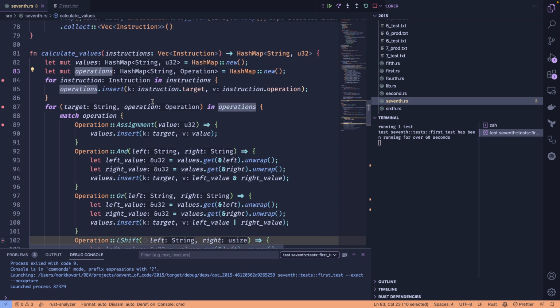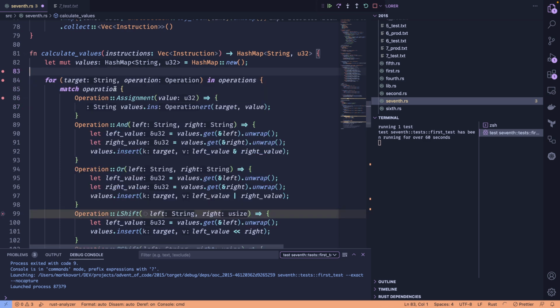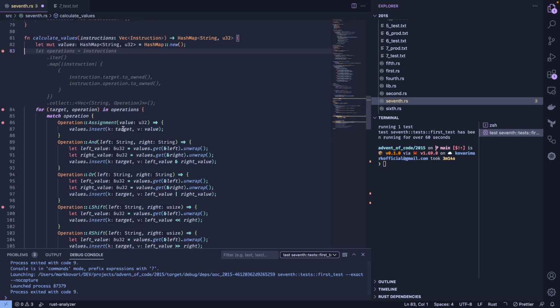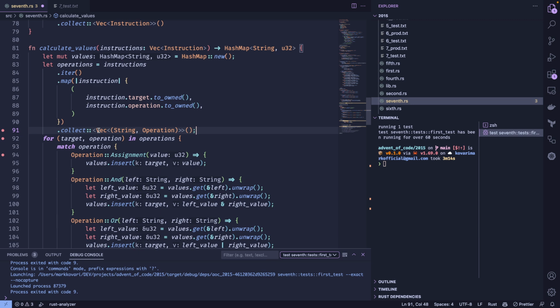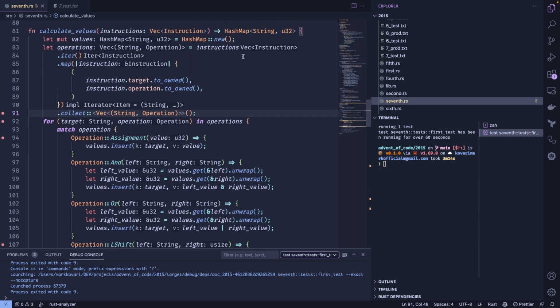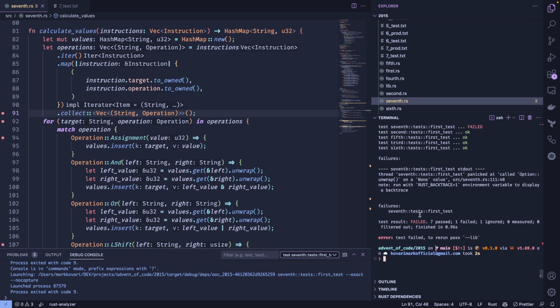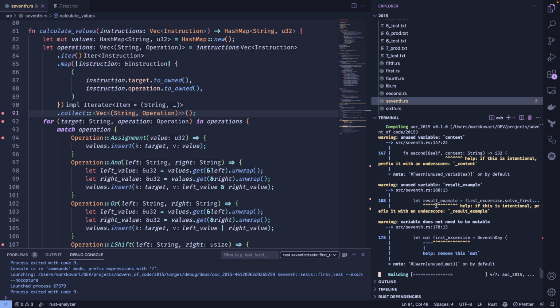How could we do this? So we should rather get rid of this thing. Let's escape this. Yeah, we should do this rather, and it will keep the order. Let's run the test.